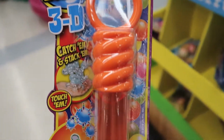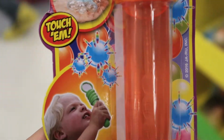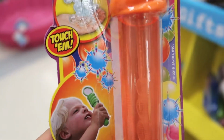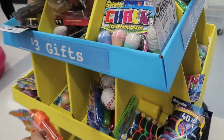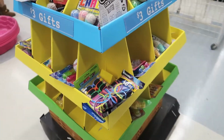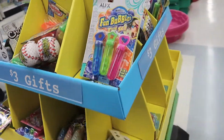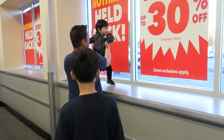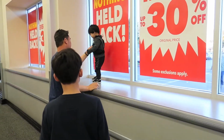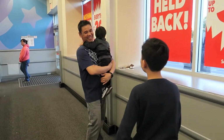We found it. See, you can touch it in your hands for Nolan. No, you put it in there. I know, but you can touch it. See, because he touches the bubbles. That's what I've been looking for. They only had one left, and it was in this little area right here. I don't know if they have any more. Do they? Let's go see. No. That's it. That was the only one. We got lucky. Yeah, there was only one. How lucky were we? He's adventurous.